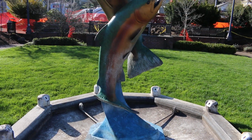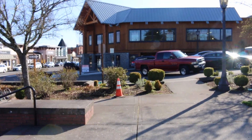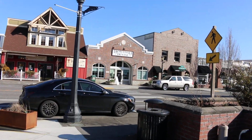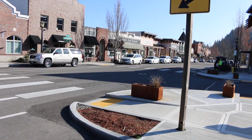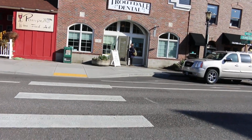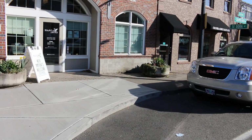That is so cool. And like I said, I'll definitely leave links to not only Caswell's sculpture gallery, but a lot of the Troutdale Historical Society. But I just love this little park, and I just love that these littler cities are on board with making their towns look so much cooler, showing the history, and also giving a platform for artists like Rip Caswell. But we're going to cross over here because there's a couple other little sculptures. Well, they're not really little, they're actually giant, like life size, that I want to show you guys.